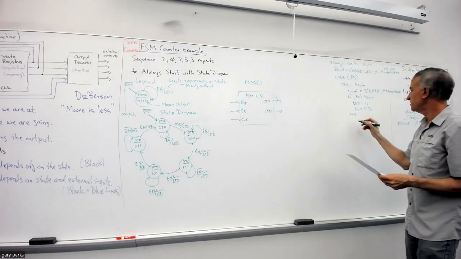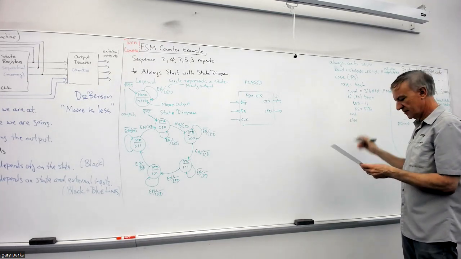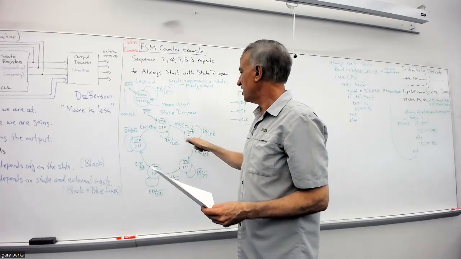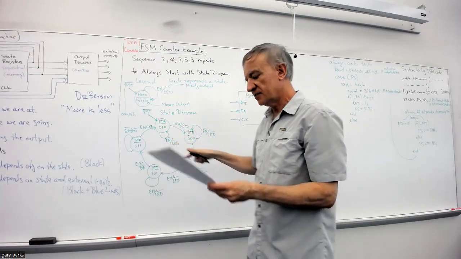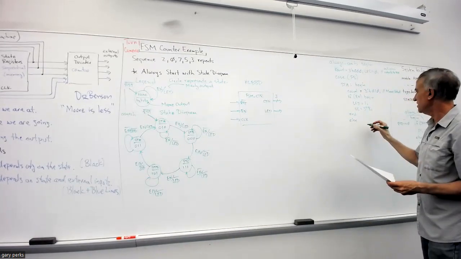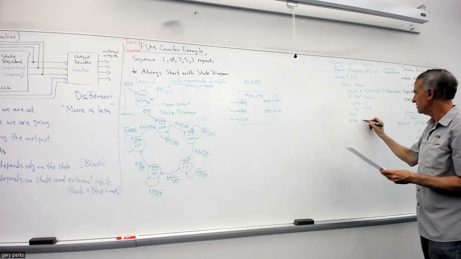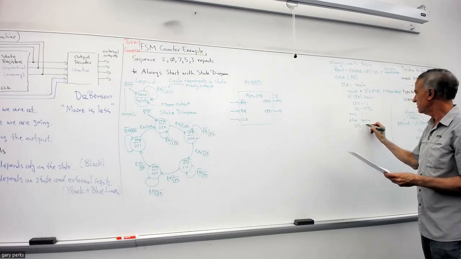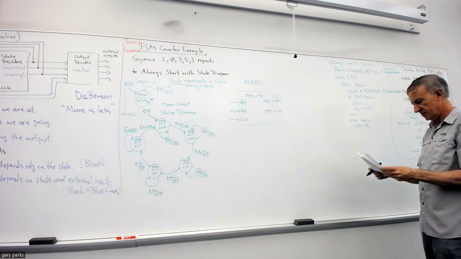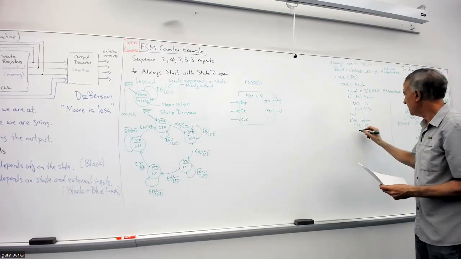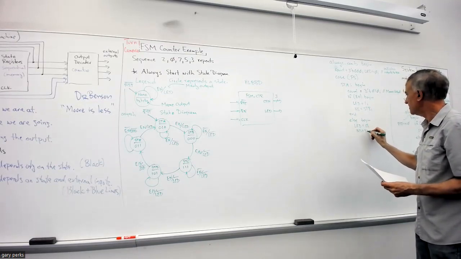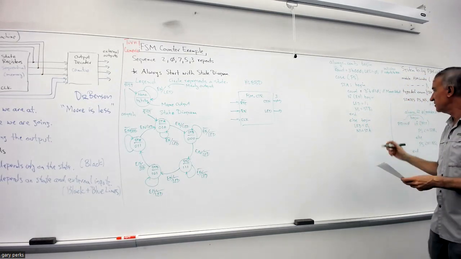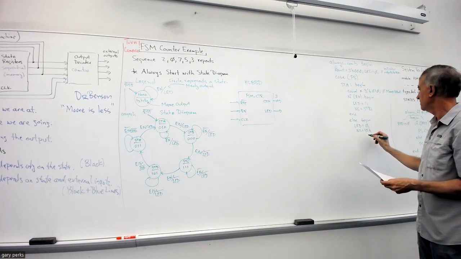Okay, but then I want an else. If I'm not lighting the LED and I'm not going to state B, well, I'm just staying in state A and not lighting the LED. So again, I need a begin here for the else. Then LED equal to 0. And then next state would just be state A, because I'm staying in that state. So I'm not enabled. And then I need to end this.